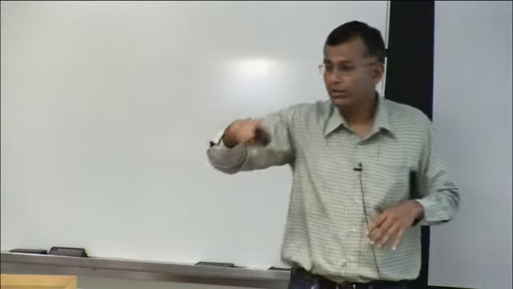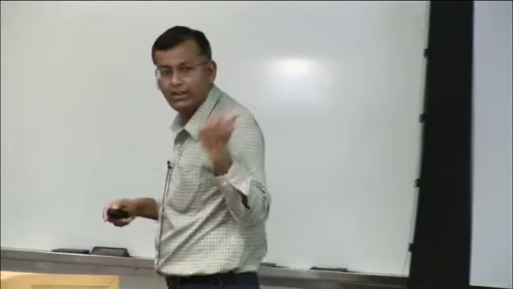Shouldn't this be p of x, f of x dx? Sorry? Shouldn't this be p of x, f of x dx? That is if you want to do the expectation of f of x over this range. Here you're just looking at the probability, not the expected value of the function. I have not even come to expectations yet.